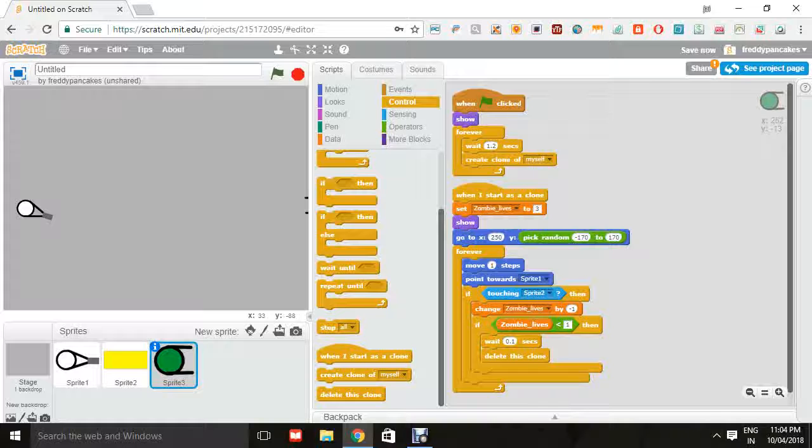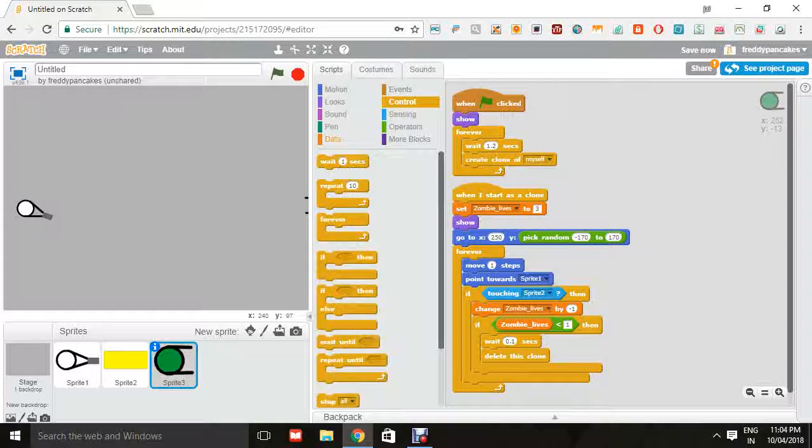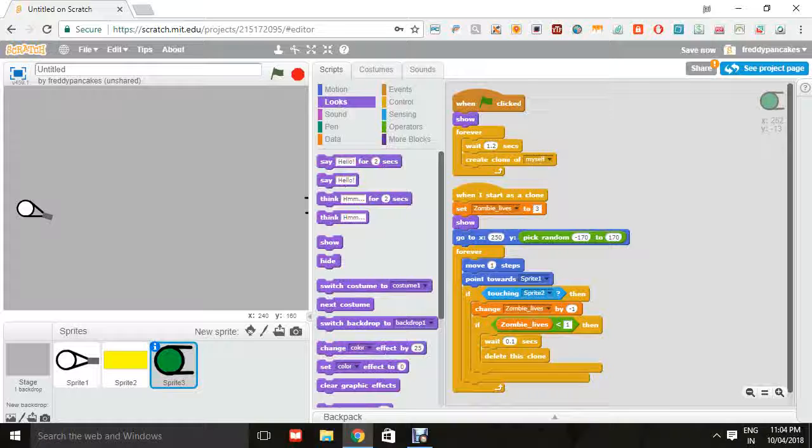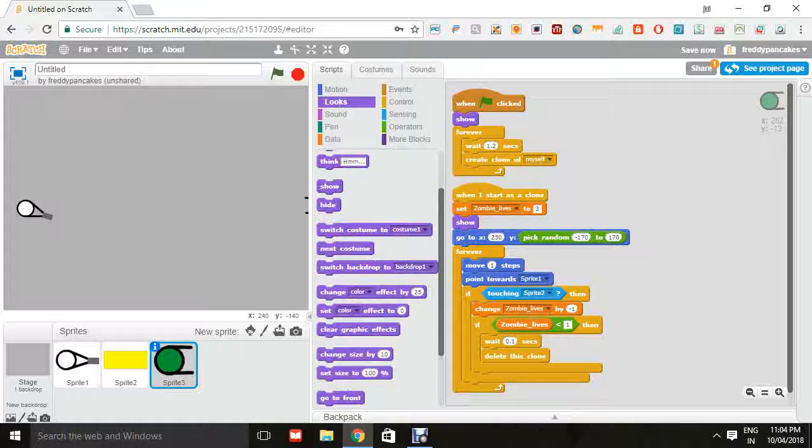So now go to looks and do set and another set and put them together and do ghost effect for both. Let's say by 65. I mean not 605, just 65.